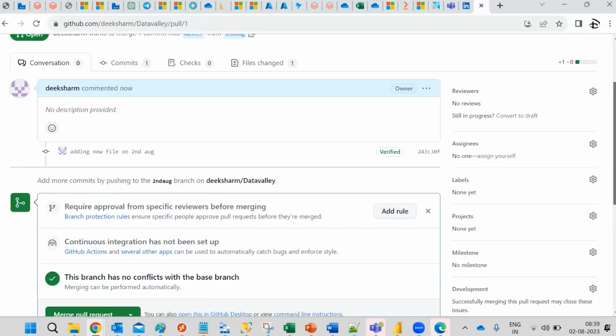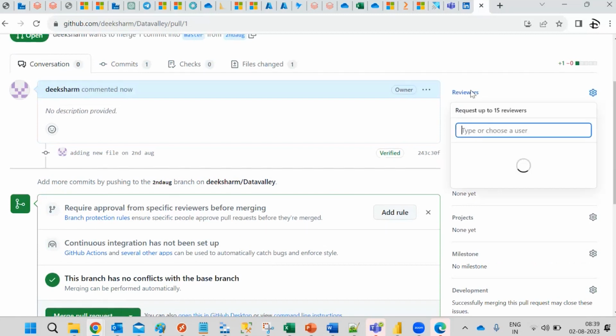Here you can simply mention that person's name, that the reviewer will be whom. And then on that basis you can define that, for example, you are working on some project and you're reporting to me, you made the changes, and after that you want to make sure that the code you are writing is correct and there are no issues. So in that case you are going to raise the pull request and you can add me as a reviewer. Before merging the changes into the master branch, that will be your final code, you can add a reviewer who is going to review your code that you have written. You follow all the schema and standards, and there is no issue before impacting the final code.